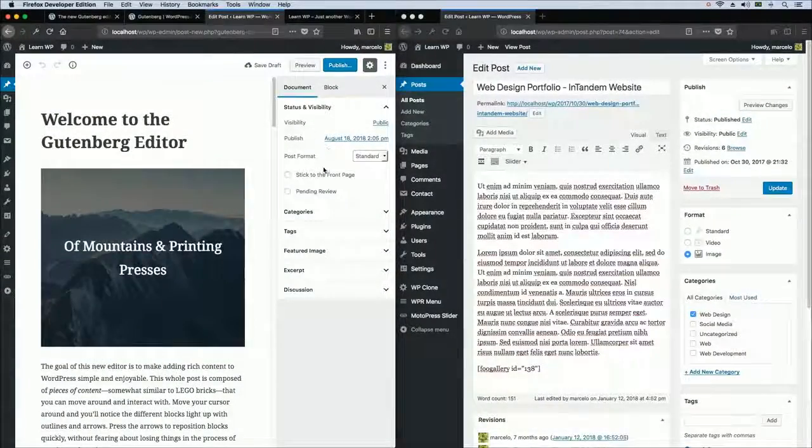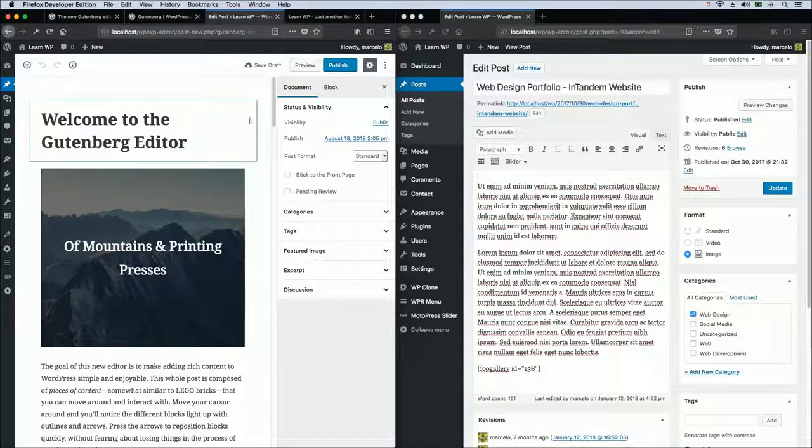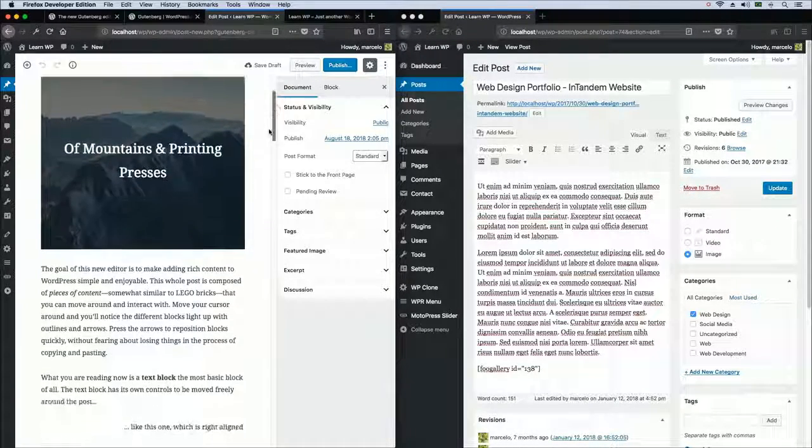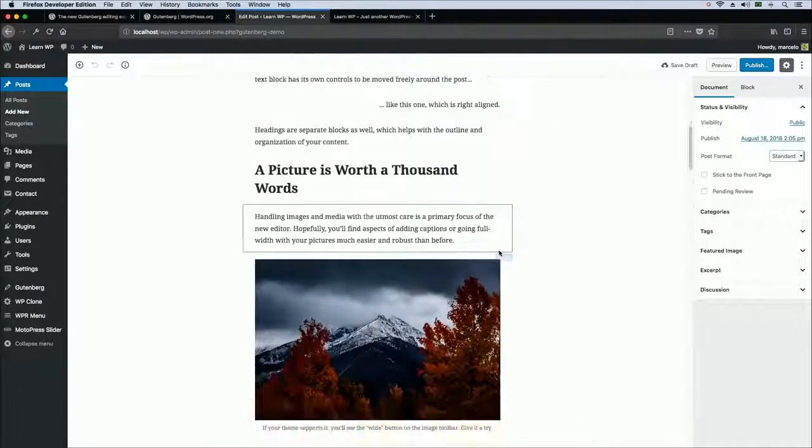And here's an interesting thing. If you compare this new look and the classic editor, it's not that the editor has been only redesigned. It's been totally revisited. Gutenberg is totally different from the classic TinyMCE editor. And if we scroll down to see the content, we'll see a lot of things that we couldn't get before using the old classic editor.